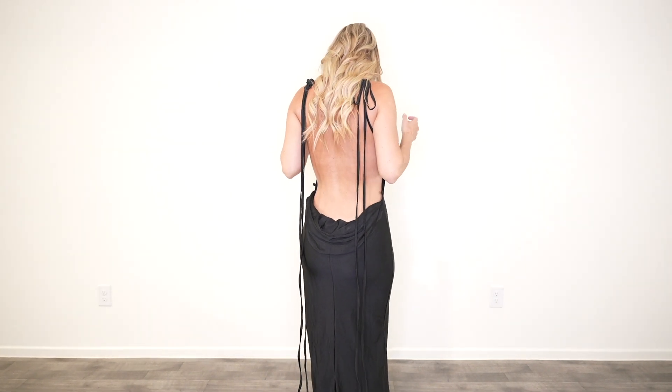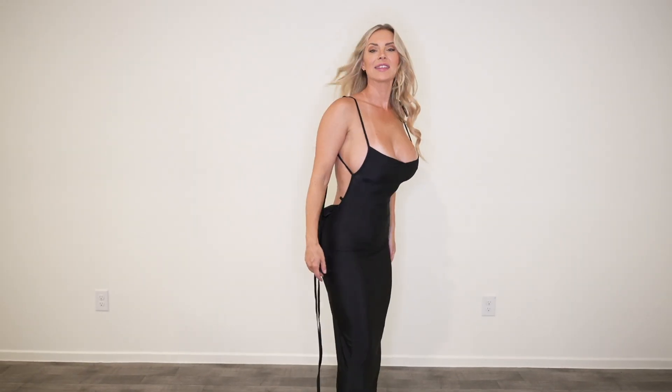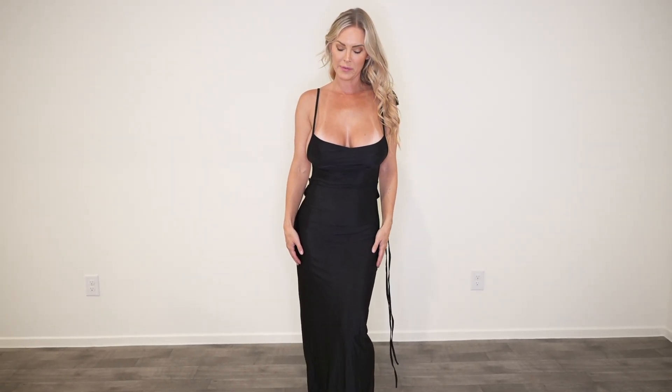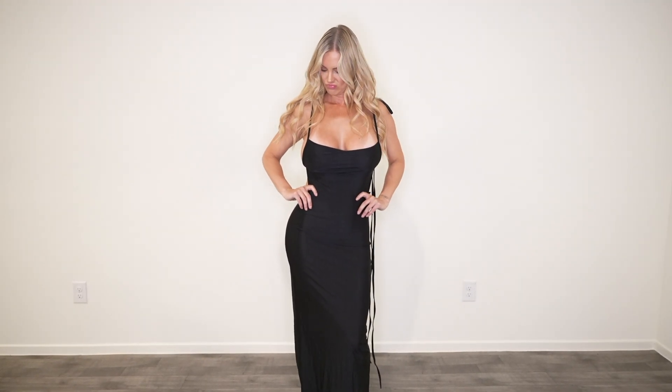What do you think? I'm loving the back of this dress — it's definitely what sells it. I'm going to readjust the front. I think it's a size small, so I have plenty of side boob, but there's also plenty of front boob. I don't think anybody would complain, though. It's a really cute and pretty dress. I might have to get fashion tape so I don't have a Janet Jackson wardrobe malfunction moment. It is pretty long, so I'd probably wear bigger shoes with this too. Overall, that's a pretty sexy dress — I like it. It's comfortable and really, really stretchy, so that's cool. I dig it. I'm just going to fall out of it.